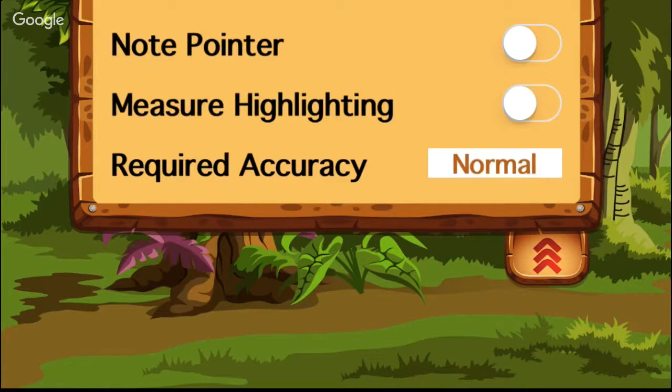So if you're playing the quarter notes very, very short, like staccato notes, is that correct or not correct? Well, if you're on strict mode, it's probably going to count that as incorrect, because you're really playing them more like eighth notes if you play them very, very short. So depending on how strict you want to be with the student and how old the student is and how accomplished they are, you can change those 3 settings. But those are the only 3 settings for Dragon Scales.